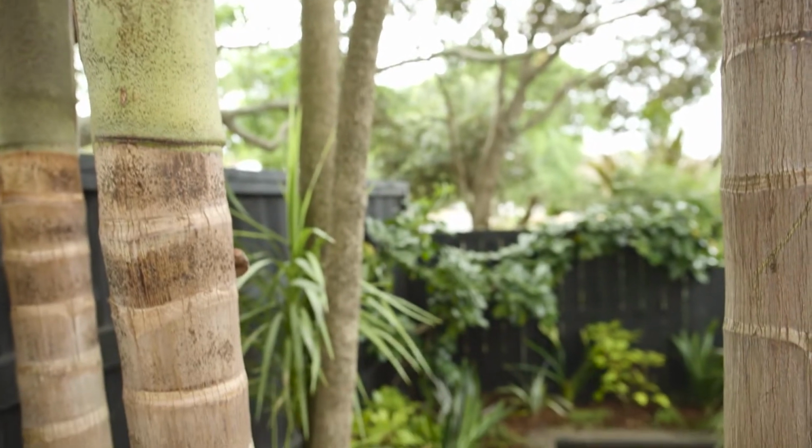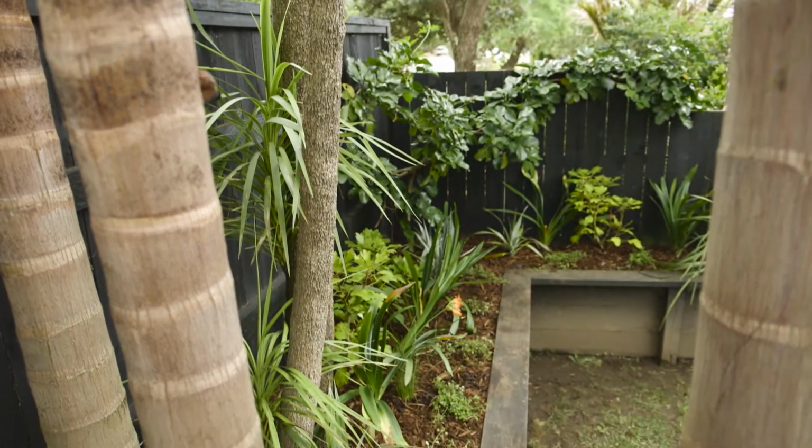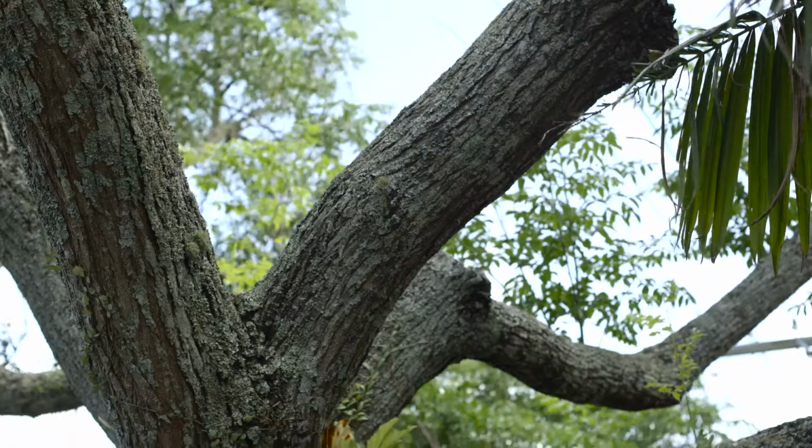I think this place is looking amazing, with what we've done in the corner there. You're still looking for another job to do, aren't you? I just thought we'd add the finishing touches in terms of the planting, so I thought what we could do is hang some epiphytes up around this space just to make it feel really lovely and lush, and we've got some really interesting feature plants that we can look at.